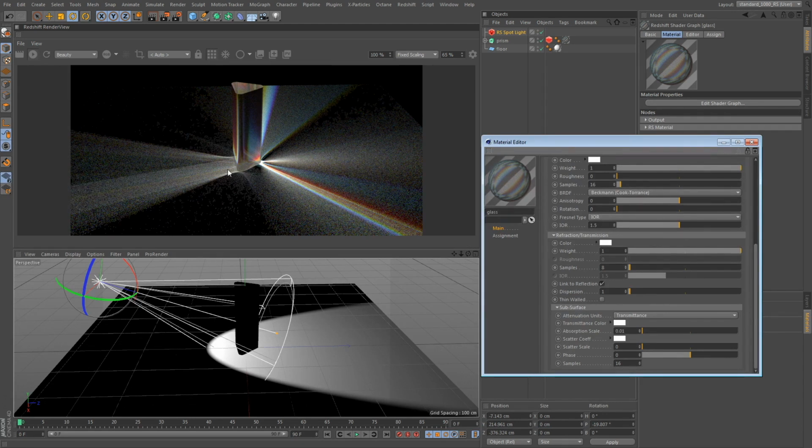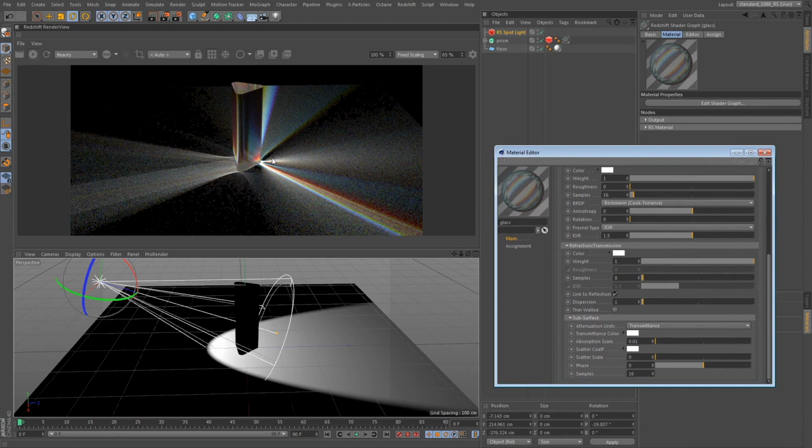The trouble is it's pretty tough to trace because it requires so many photons to get a clear result, which is why photon mapping is generally not used for much. I've also set up a dispersion value so that we get some of this fringing in our colors, splitting of the spectrum, which looks pretty cool.